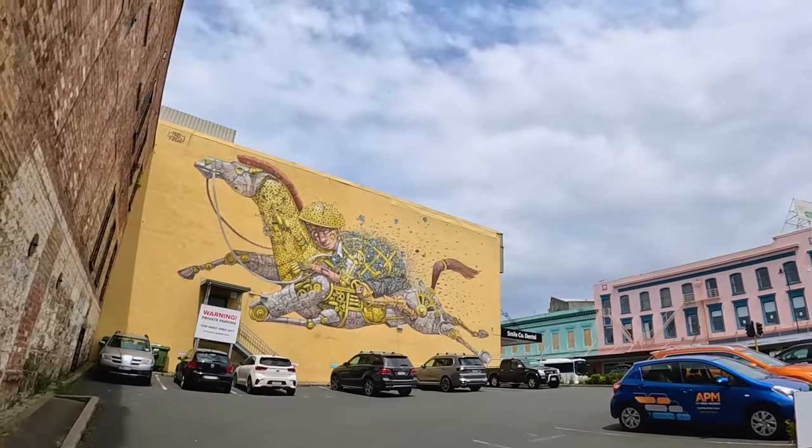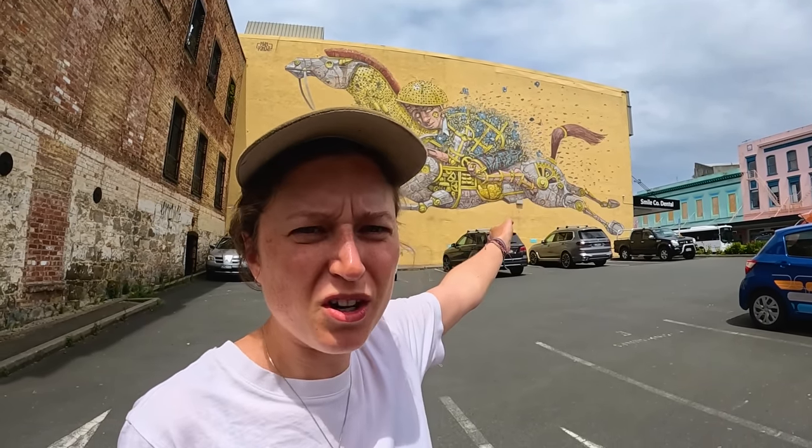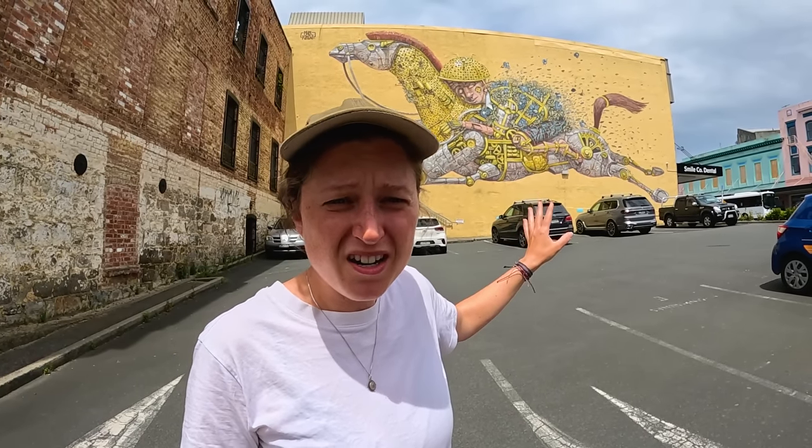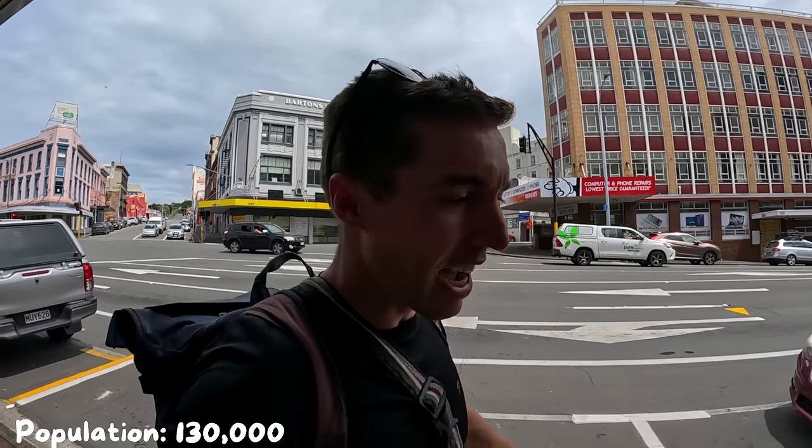One thing about the Needle area — you're going to smell a harsh smell of brakes, because everybody has to brake. It's so hilly around here and our brakes started smelling like crazy as soon as we came down the hill from where we're staying. Look at that mural — it's beautiful! The Needle is really famous for its graffiti, or we call them murals. There's even an online map, a guided tour, to see all the murals here in Dunedin, even from really famous mural artists — which is pretty cool.